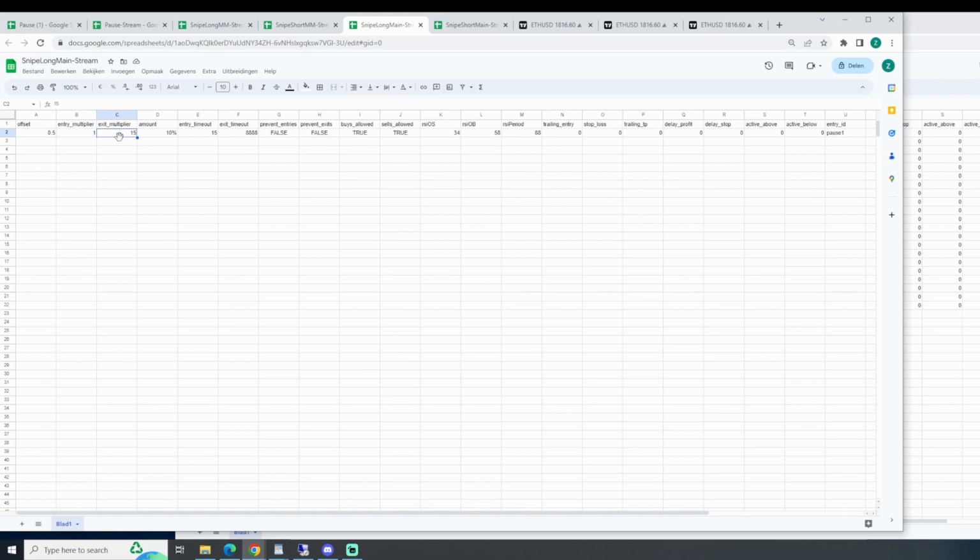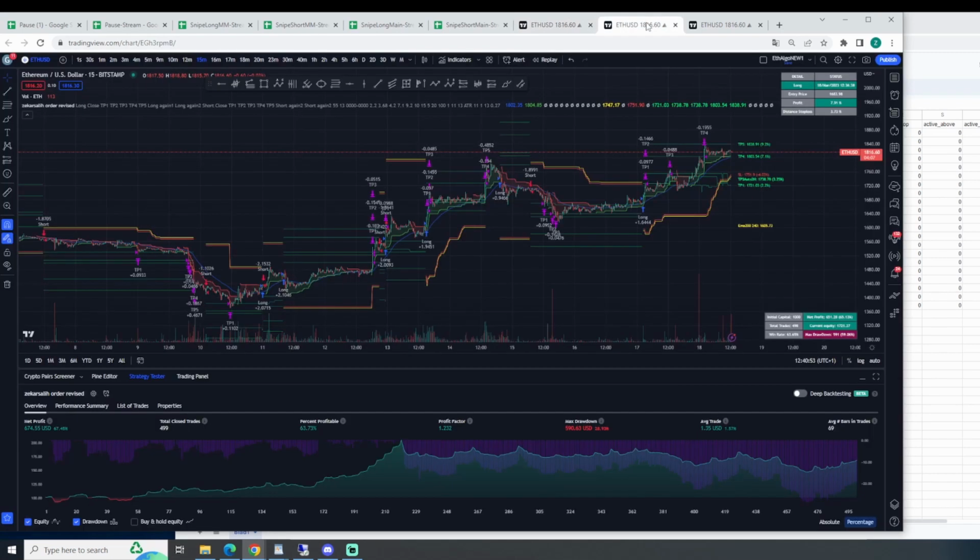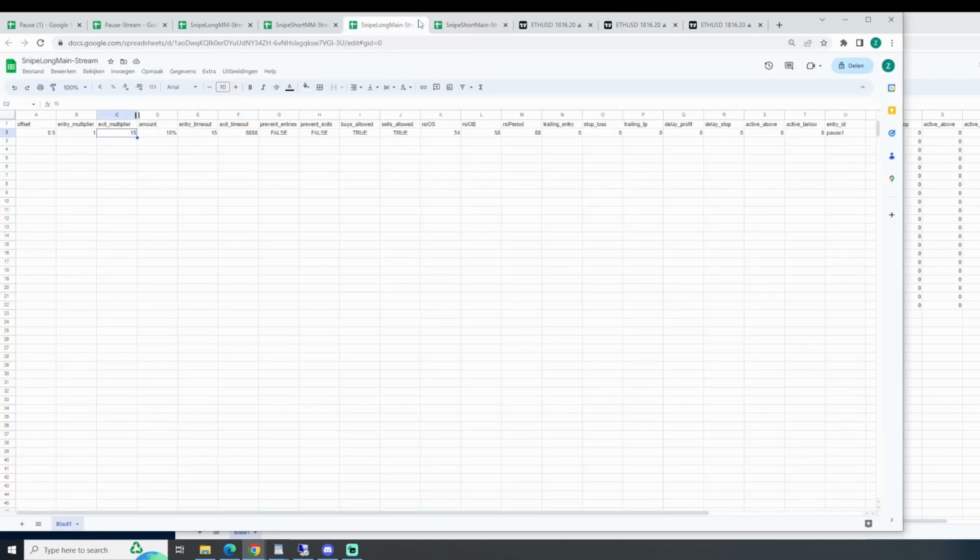Exit multiplier is where do you want to take profit? Now, what do we need? What do we know about our algorithm? We do not need to take profit because the take profit will come from other signals. All we are focused on is this long signal and this short signal. What are we going to do at those particular points? Well, I don't need to exit this trade, so I'm going to make this exit multiplier super high, so 9,999. 10% we already did that, that's the amount that we're entering for.